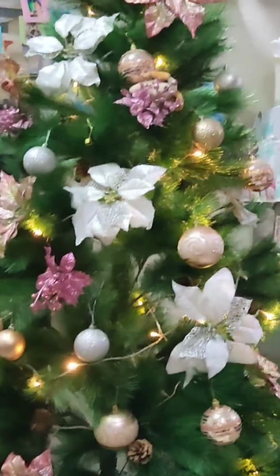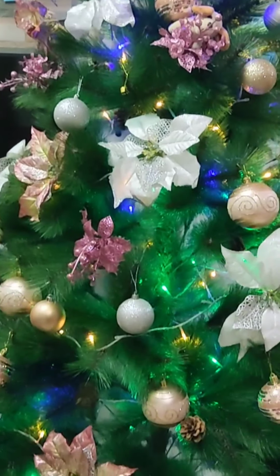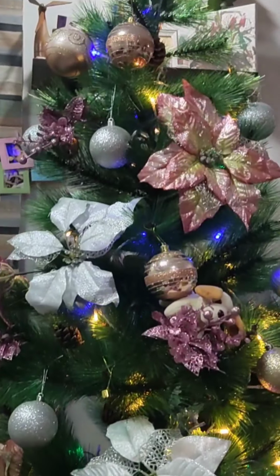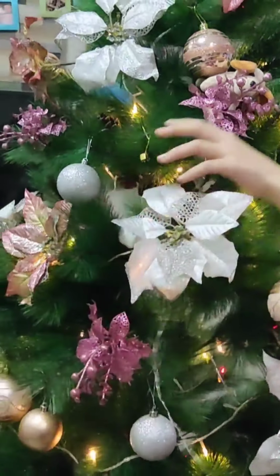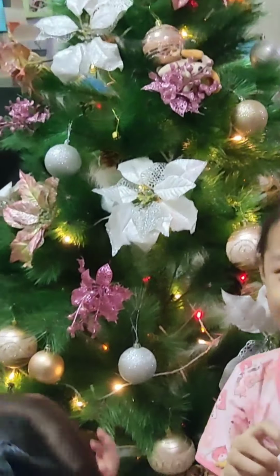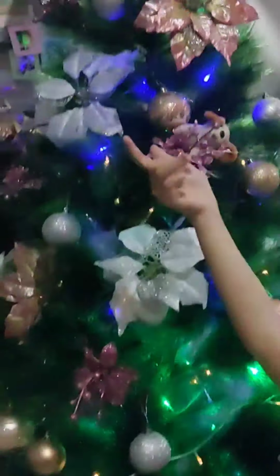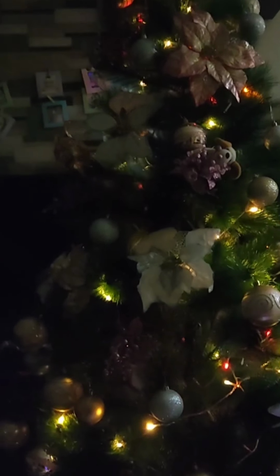Now we are done with our Christmas tree. We are done now with our Christmas tree. And now we're going to go play around it. And that's my little sister. And Big Puppy is a decoration. Bye-bye. Now we're going to see it in darkness. Boom, boom, boom, boom. Hey, what do you want? Yeah. Darkness.